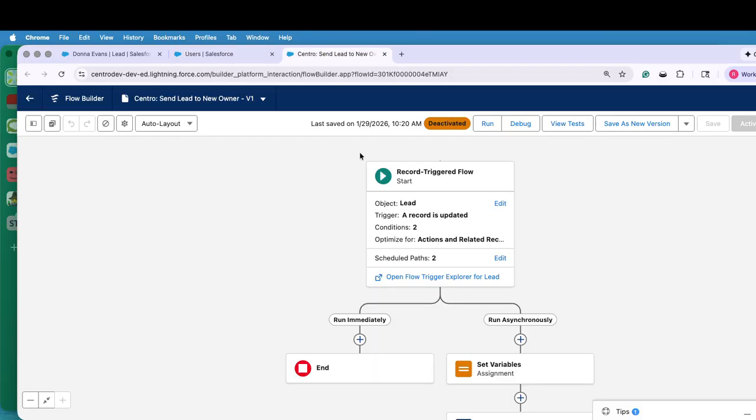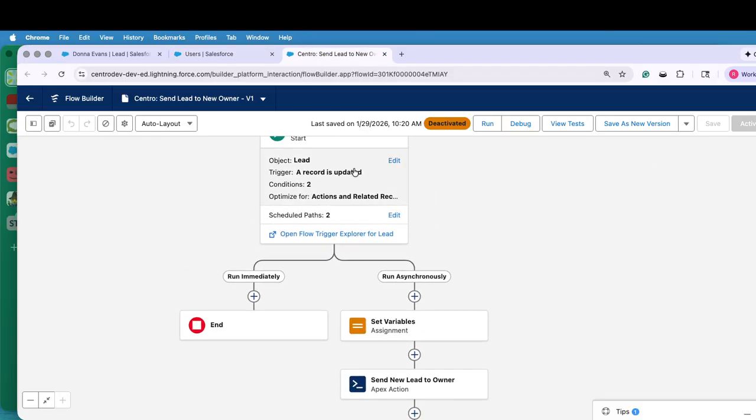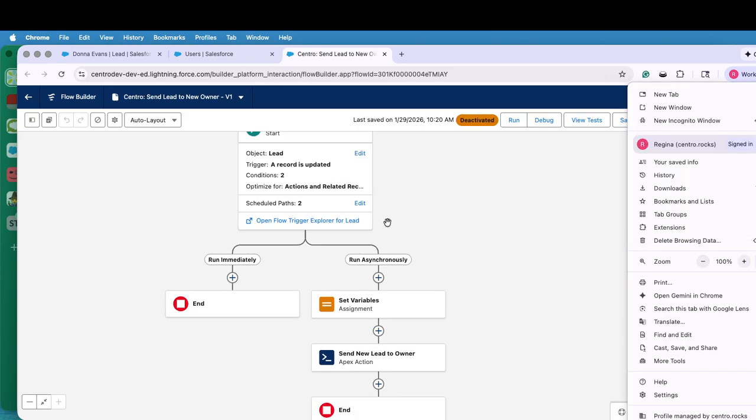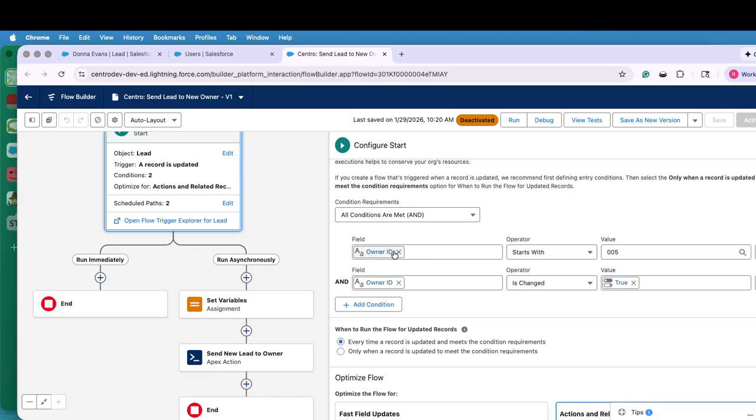Now the flow in this example again is the lead flow, and it looks something like this. So here when my lead is updated and the owner ID starts with 005, which is a user, and the owner's ID is changed, that's when this is going to fire.